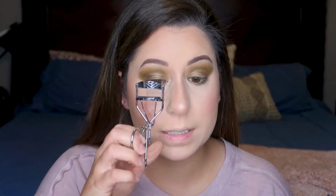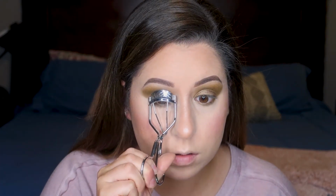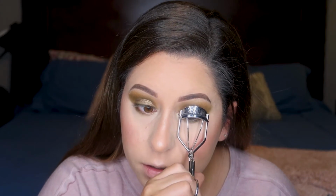Next, we're going in with mascara. Just gonna curl these lashes real quick. Oh, I forgot eyeliner. For eyeliner, I'm gonna go in with my potted eyeliner by L'Oreal, the L'Oreal Infallible 24-hour liquer liner. It's the potted one. I like this stuff a lot. But what I actually used for eyeliner was the Maybelline waterproof liquid liner in the shade Black. I don't have that anymore.